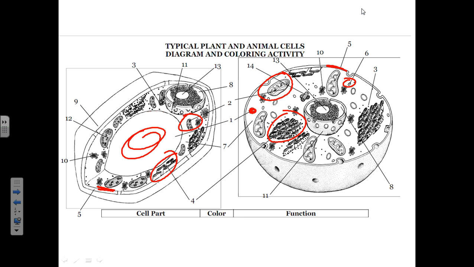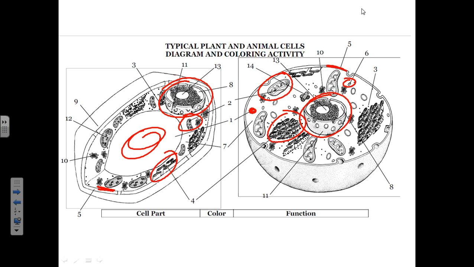All right, number 7 on this diagram is just this white space inside the cell. What's the white space? Remember? Inside the cell. Oh, that's cytoplasm. It just fills up the cell, number 7. Number 8 in your diagram is this whole structure here. So that's the nucleus. Main thing, that's where the DNA is at, right? It's the control center. What do you say for cytoplasm? It just fills up the cell, supports the cell. Control center contains DNA.